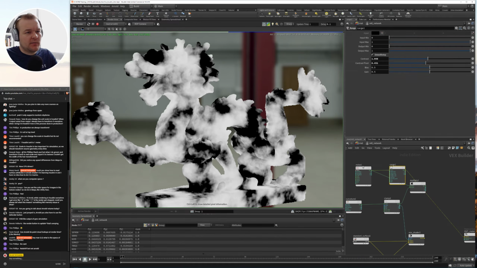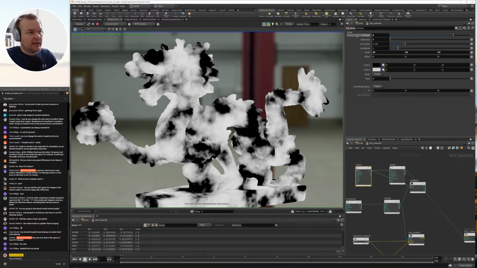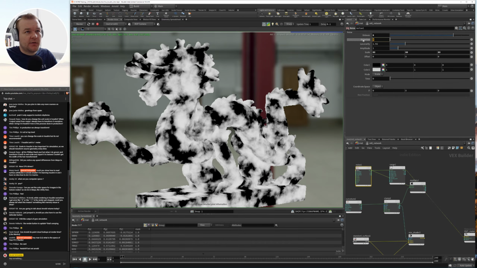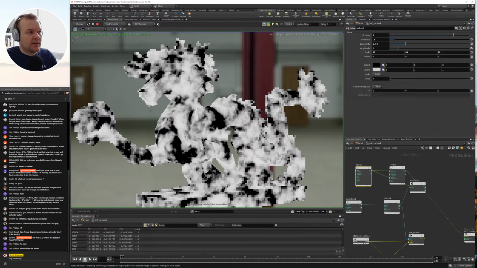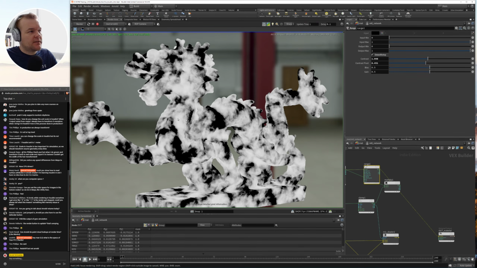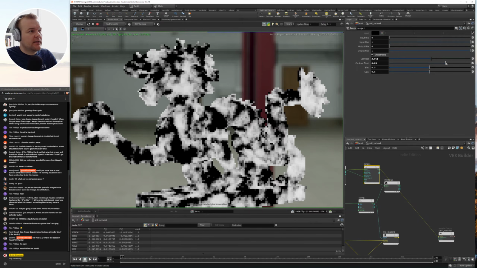And we definitely need more detail in here. So let's just go to 8 octaves. So we have more edge breakup, and let's just boost it to 80. So we have even more. We can play with the distortion a bit, so it's a bit more organic. So let's have a look again. All right, so now whatever is black obviously will break the mask. So we can contrast it up even more. Other way, like this.